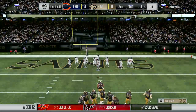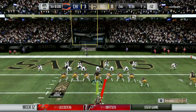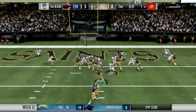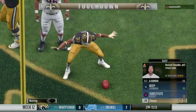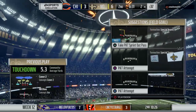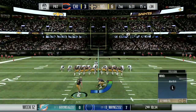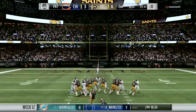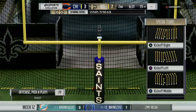Here we go. This Bears defense trying to hold on. This is third and goal. Carry, this is Scott, and he is in for the score. Touchdown, New Orleans. A great effort there. His second touchdown on the season, and the Saints are able to cash in for six. The extra point is good, and that makes it a 7-3 lead.